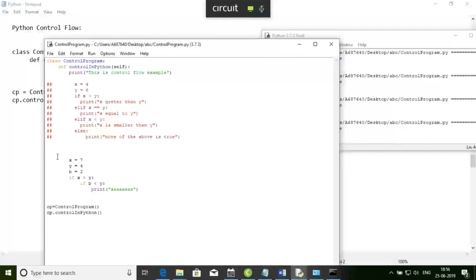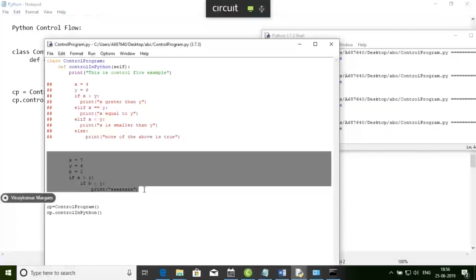Okay, now let me show you the main simplistic approach of Python. Simplistic approach means that expressions are much simpler than in other languages, like you are writing some English. Now we'll understand this.